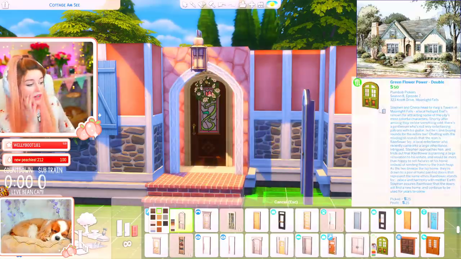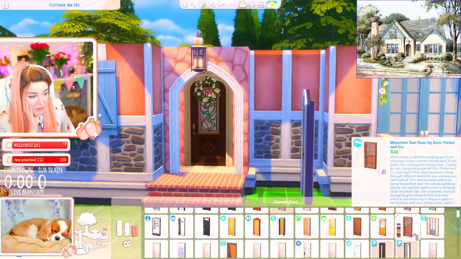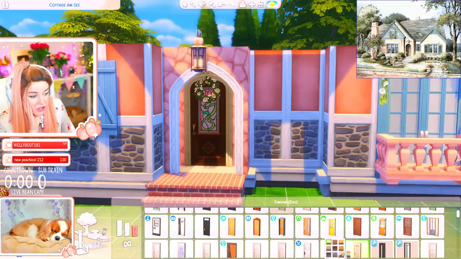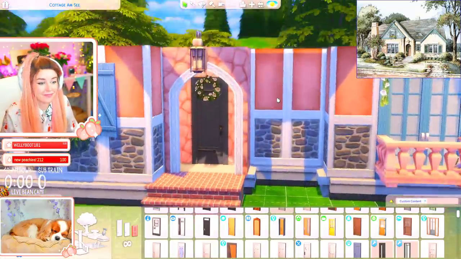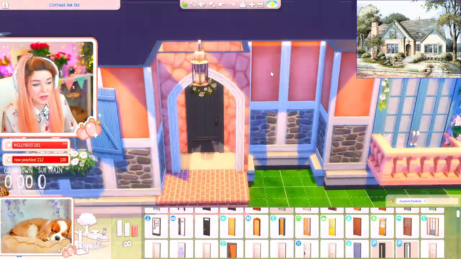It's just kind of boring in comparison. I love Realm of Magic stuff. I really like the stuff from that park. That is your quintessential country door, isn't it? Okay, we might have a winner because it fits the windows. It's a bit sad that it doesn't have a border, but it fits the windows.